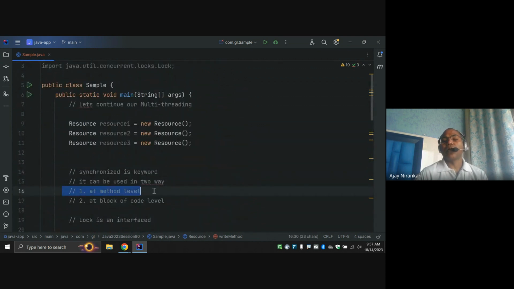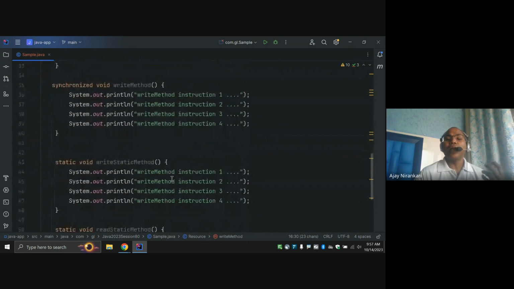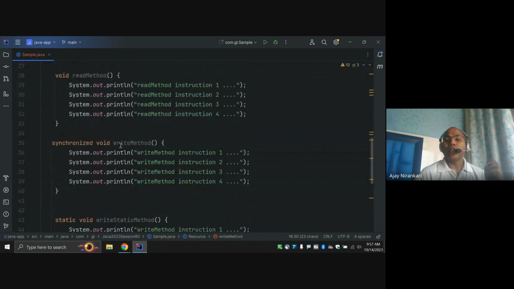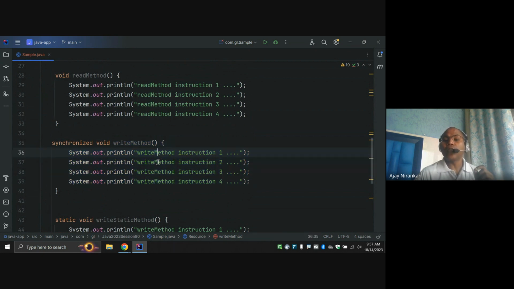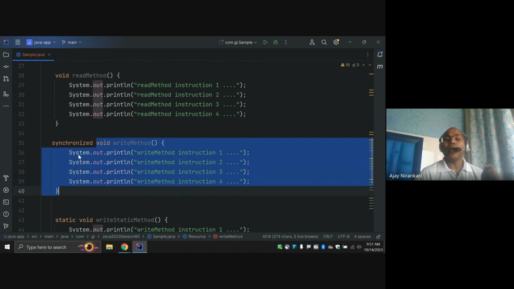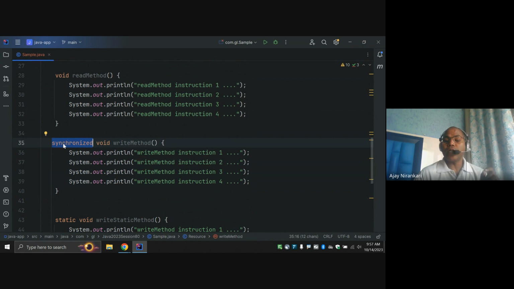This is one way, the method level lock. We tell the Java virtual machine, this is my critical section. This code is very important for us because here I don't want two or three threads working simultaneously. So please ensure that this method is synchronized. The compiler and JVM read that your method is synchronized.